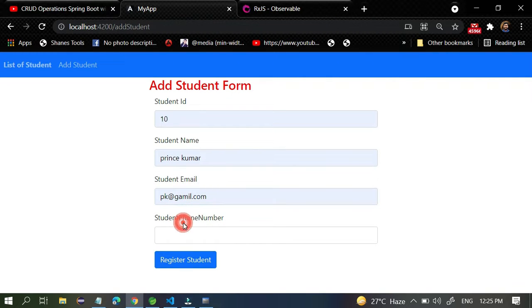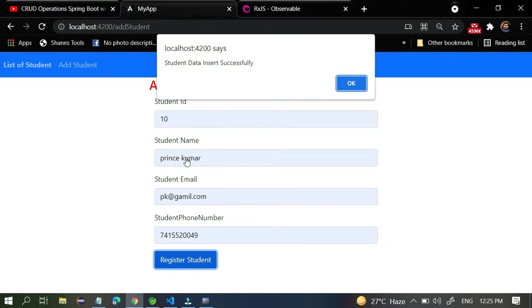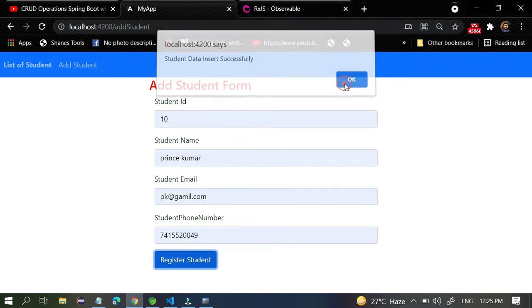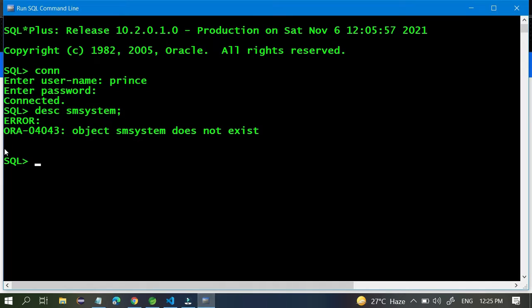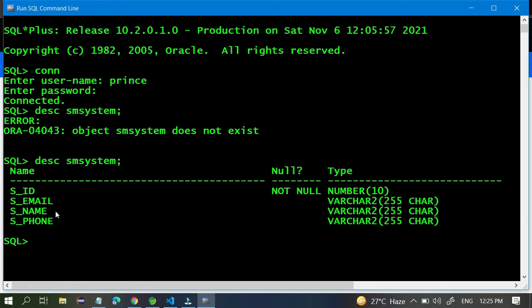If you want this data given Prince Kumar, go to your Oracle database, and here you can see your table is created. Okay, perfectly. And now you want to see data, so select star from system, and you can see your data also.